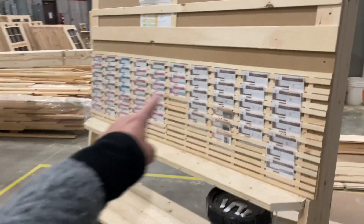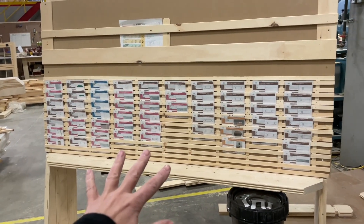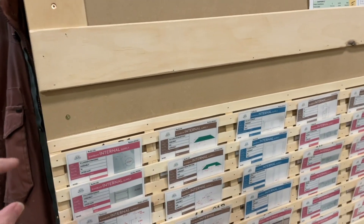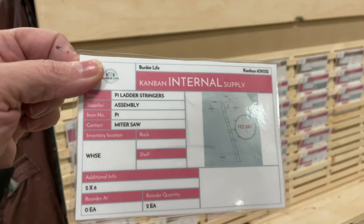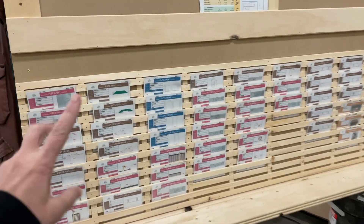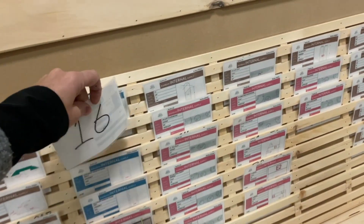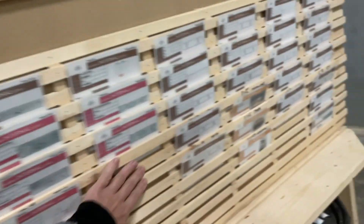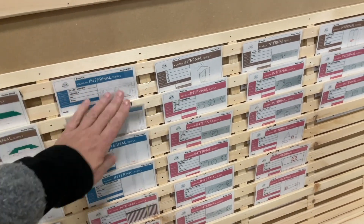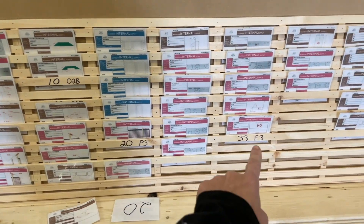Hey guys, another improvement this week to this lovely board here — this is proving to be extremely useful. I can easily see that now we have a new area we're staging for a next bunkie, and I can see that we haven't staged anything yet. One of the things the guys came up with this week: we want to know what we have to cut, so we printed anything that needs to be cut on the miter saw in pink. Now I can tell what needs to be cut and who I can assign that to. I can also tell when something's missing — another suggestion they came up with. Everything is labeled on the back with the location where it goes. So at this point I can tell all the cards are here, but if some cards are missing, I know where they go back and I know who to follow up with on those parts.